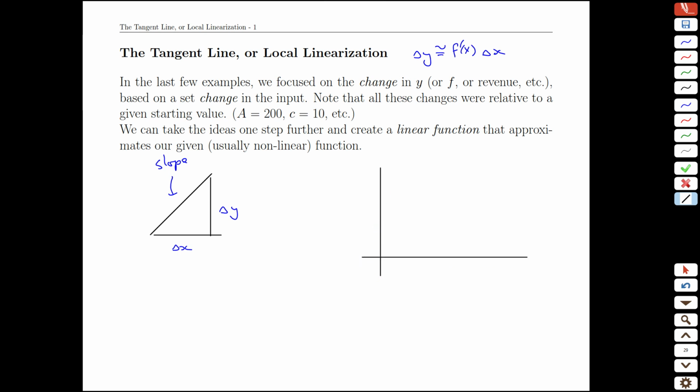However, in other cases, we might want to do that on a scale. So imagine our x value is here, and our y value is here, and we actually pick a representative point, and we know the slope at that point. Can we then find some kind of formula for this entire straight line? Absolutely. It's just a simple extension of what we've already done.